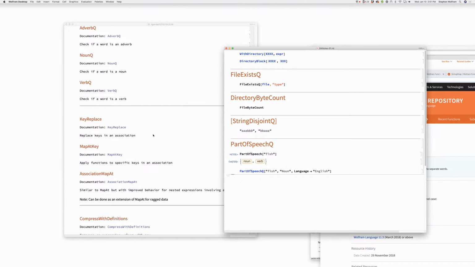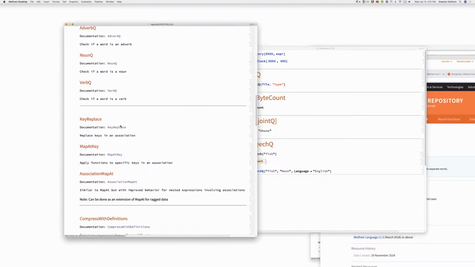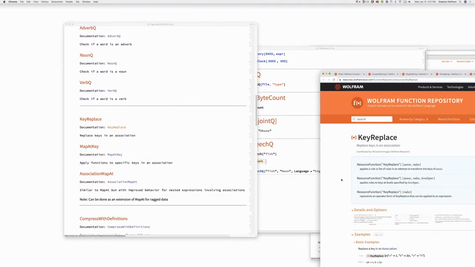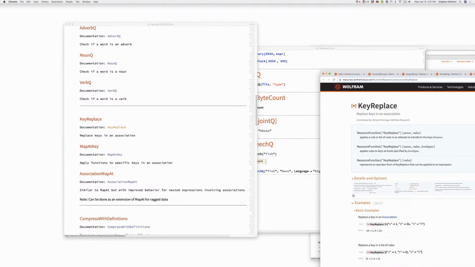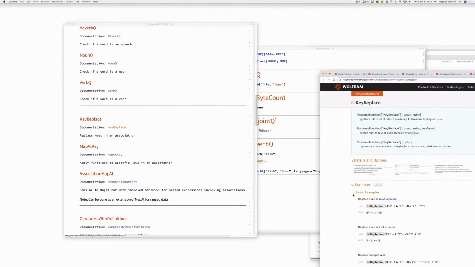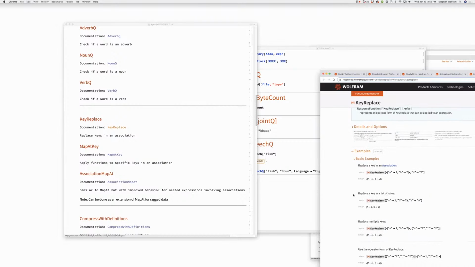Okay, key replace. Replace keys in an association. Oh boy. Well, these are actually interesting. I can't believe we don't have another way to do that. We've got key sort and all those kinds of things.